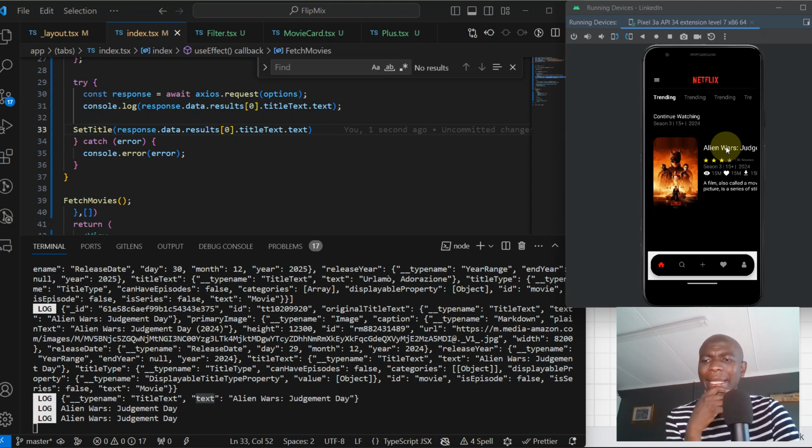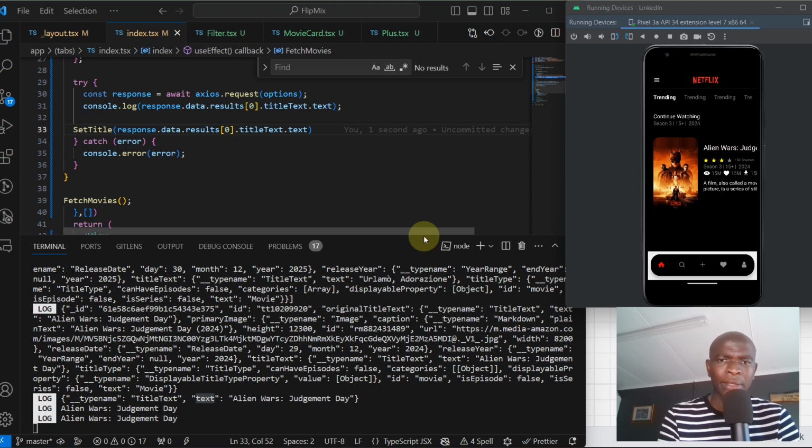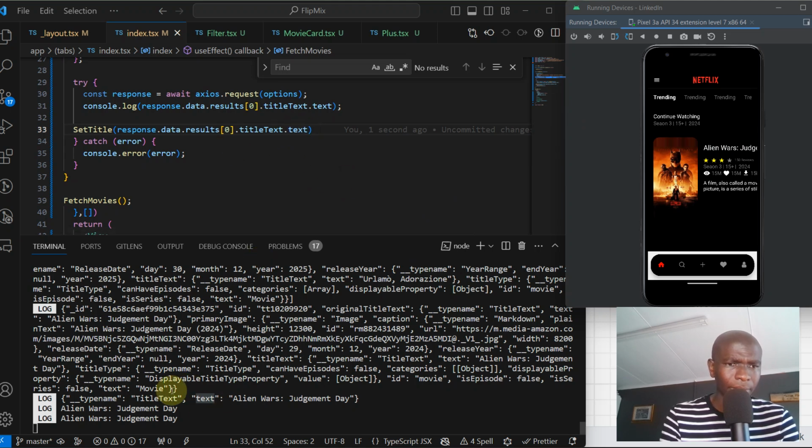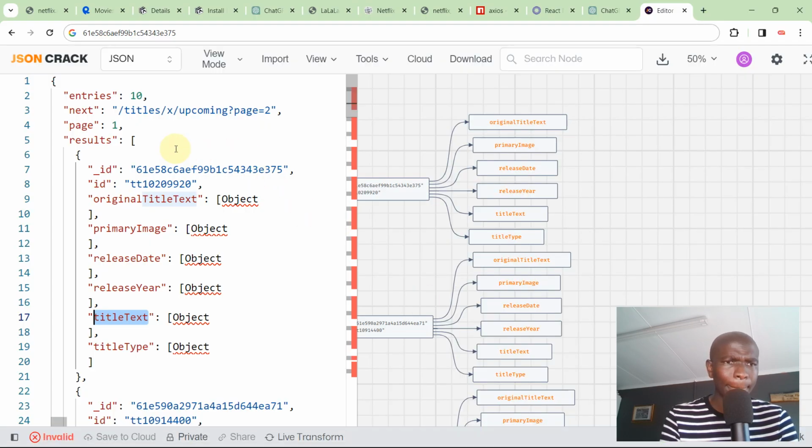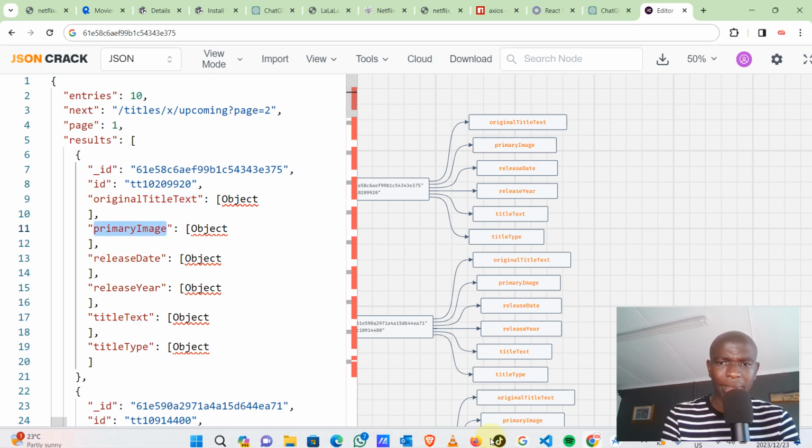So now we want the image. Let's go to the visualizer. We've got the title text, here it is. And then where is the image? Primary image. I think this is what we want. So let's log this primary image.